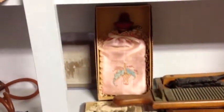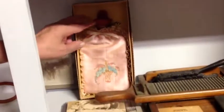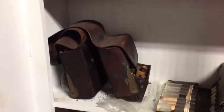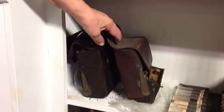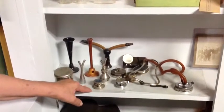That satin doll-looking little thing is a baby's hot water bottle. There's also a suction apparatus to remove fluid from the chest, and saddle bags containing medicinal bottles that would go over the back of a horse. When the doctor was making a house call — or horse call — you'd have these with a stethoscope.